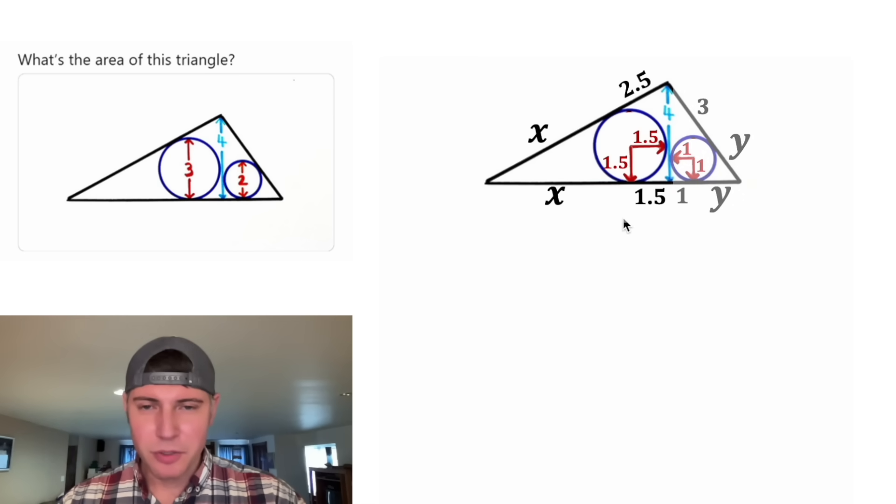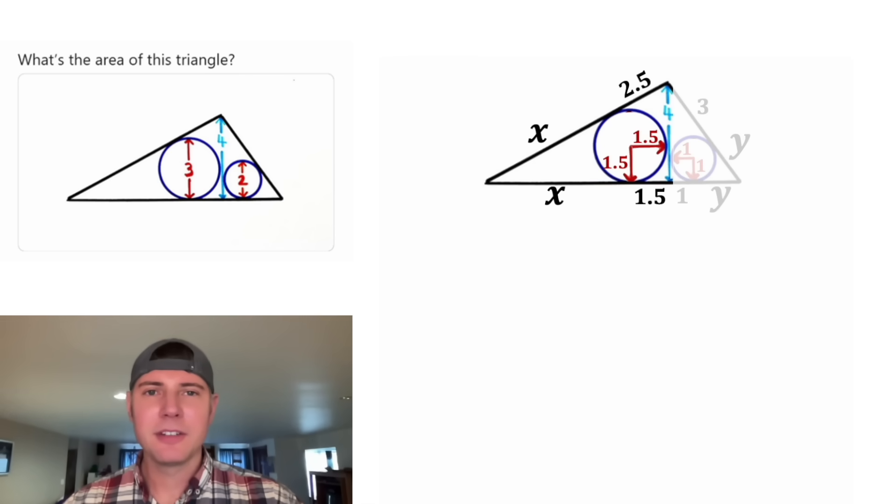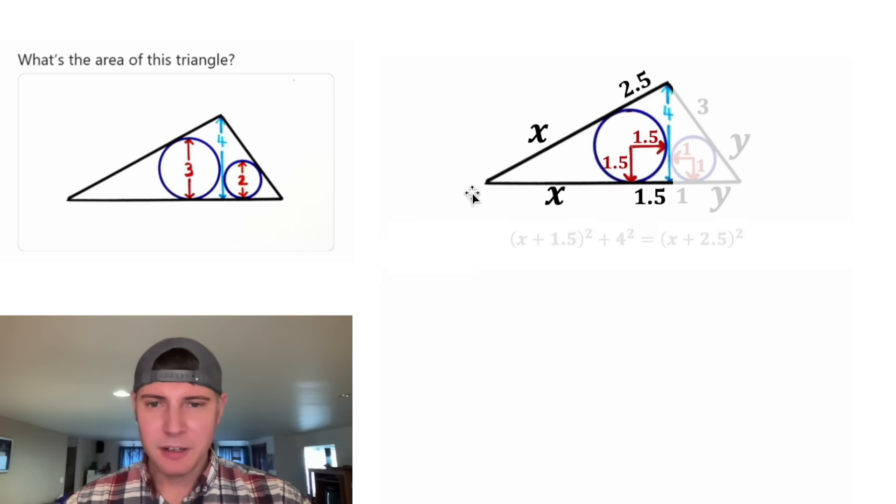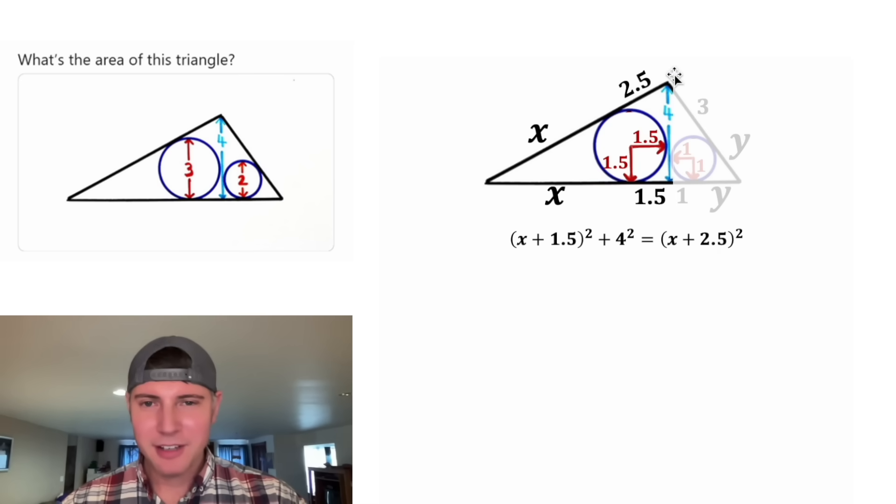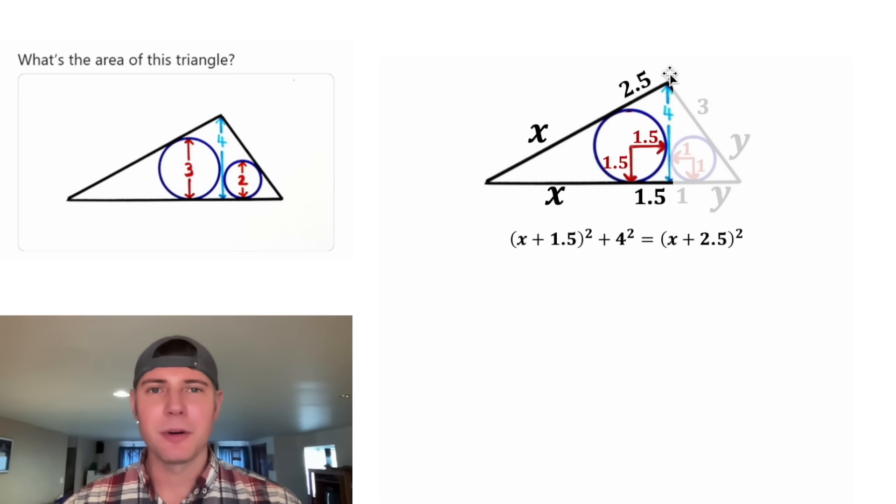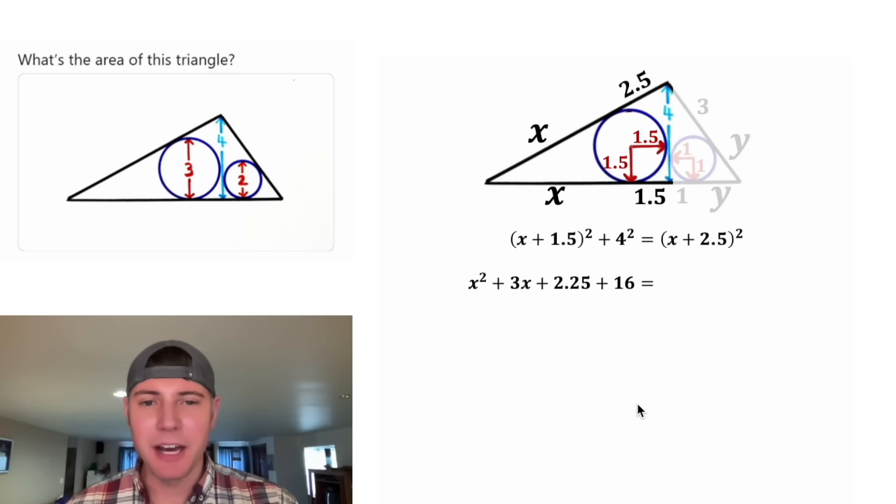Let's focus on this really cool right triangle on the left. And let's do Pythagorean theorem. It'll be (x + 1.5)² + 4² = (x + 2.5)². So now we've got to multiply this out. It'll end up being x² + 3x + 2.25. And then four squared is equal to 16. And that'll be equal to this multiplied out, which will be x² + 5x + 6.25. And now let's clean this up. Both sides have 1x squared. So let's subtract those away.